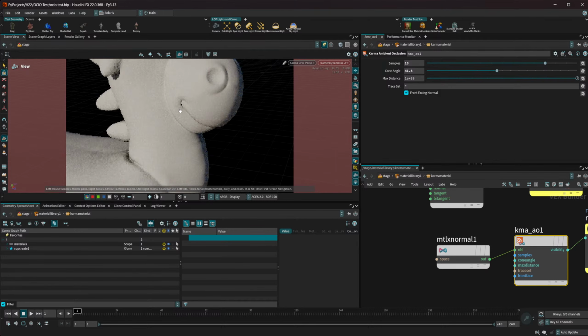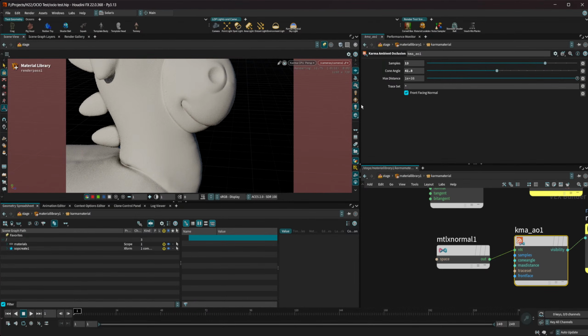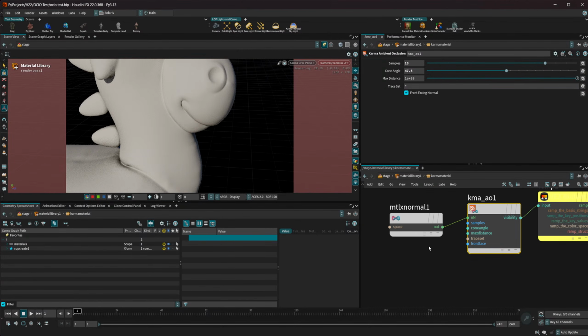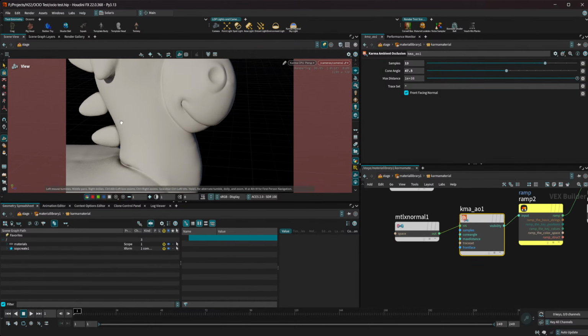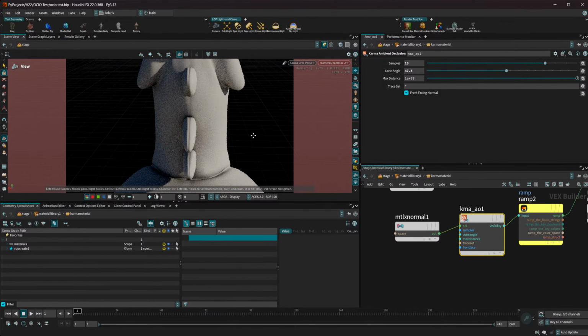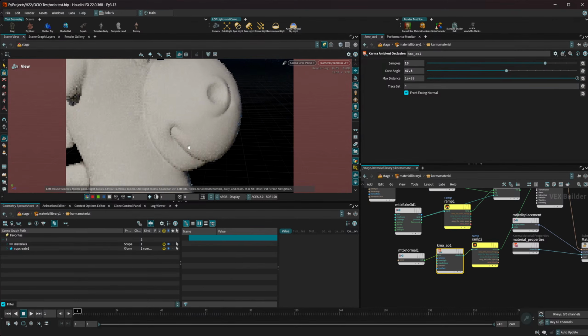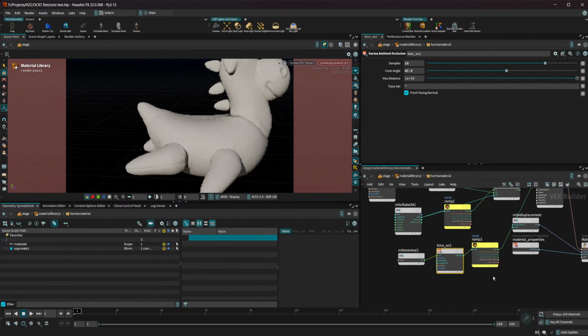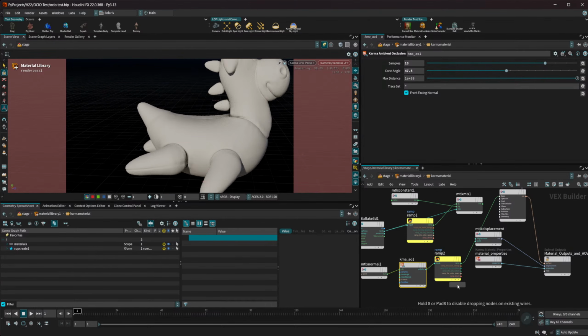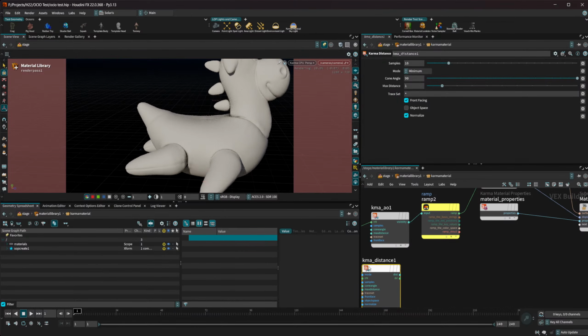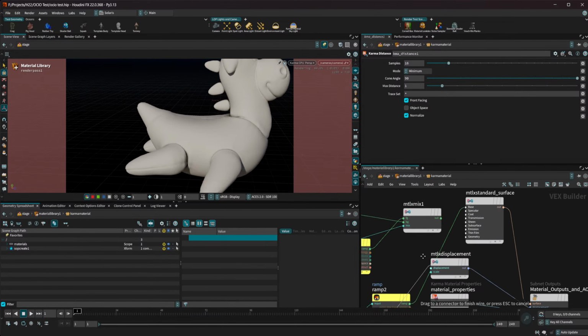I would expect to see more of this showing up. We've got to bring down the cone angle. That's really the only place that we're getting it, which seems a little weird to me. Maybe this isn't the best geometry for it, but then the distance, Karma distance. No, these are Houdini specific, by the way, so don't try to throw these into a different software.